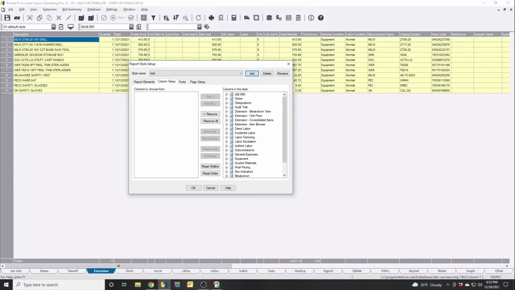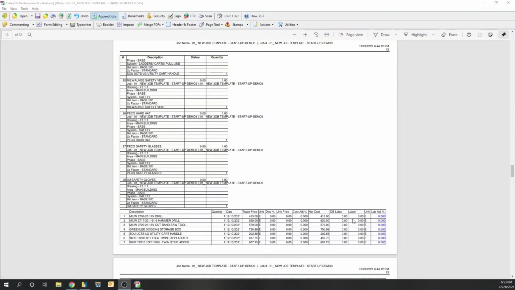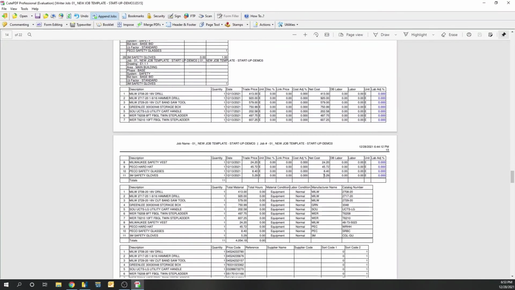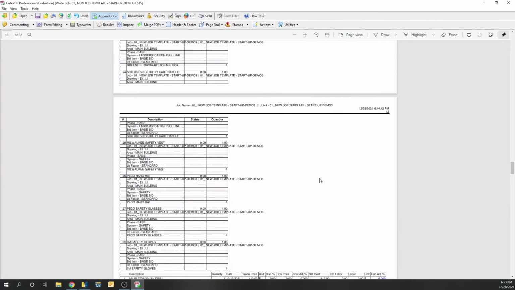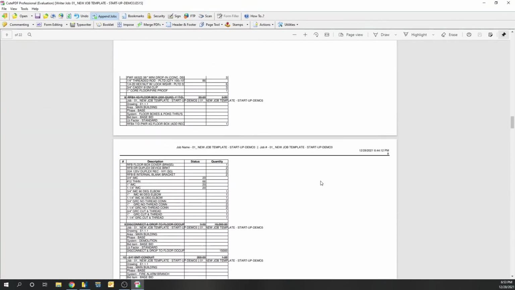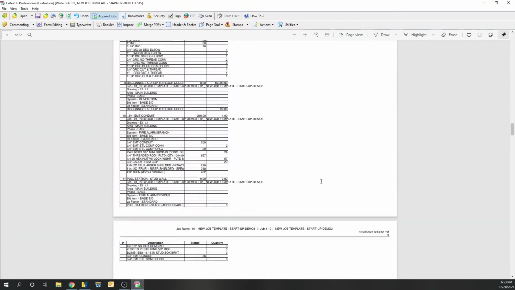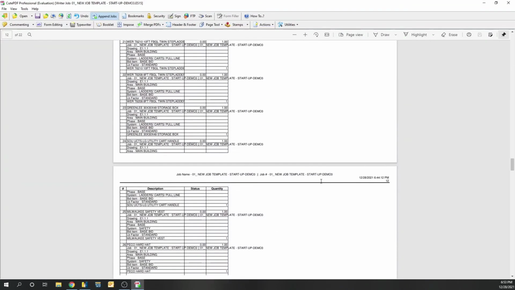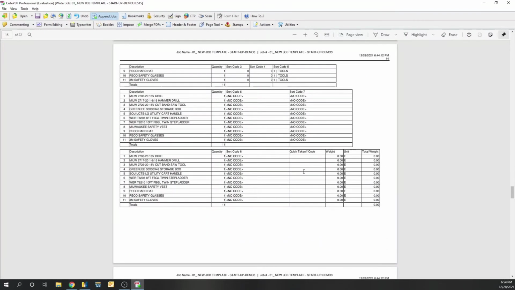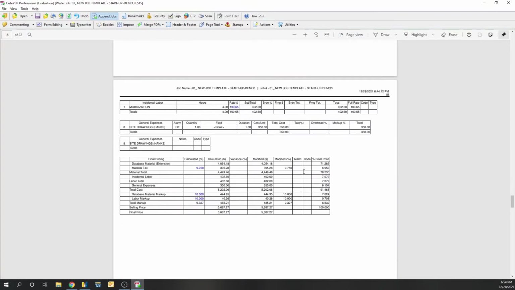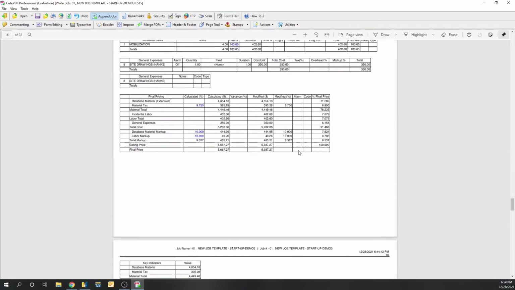I'll jump back over into the PDF setup where I got. And basically, if you don't do anything to it, this is exactly what you're going to get. This is the default. It's just everything printed out to PDF. It's just going to show you breakdowns. A lot of the stuff is repetitive until you start getting into the labor factoring, incidental, stuff like this.